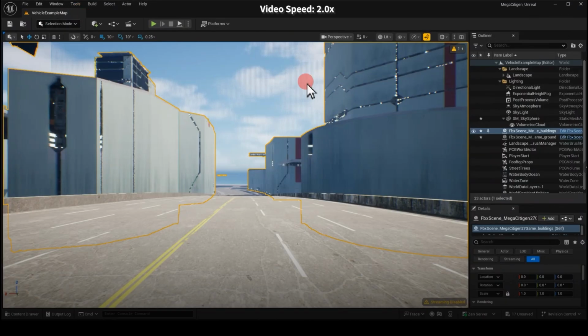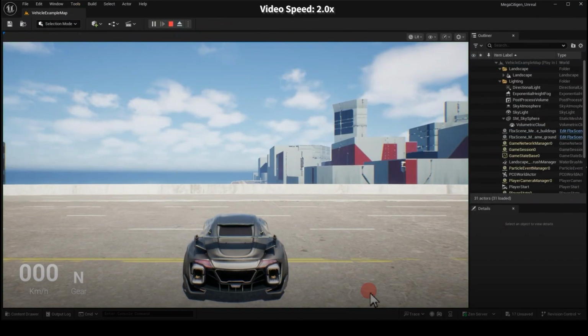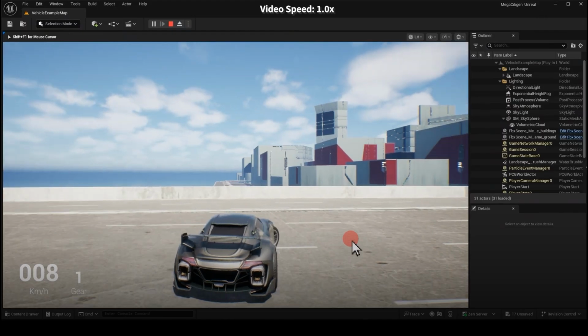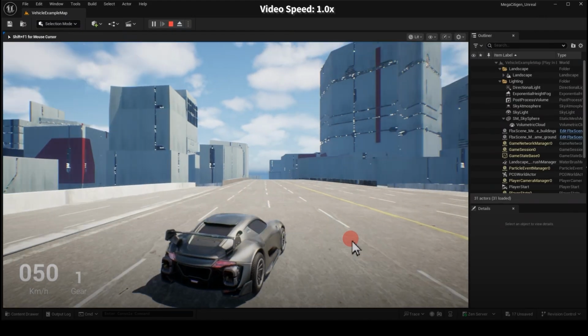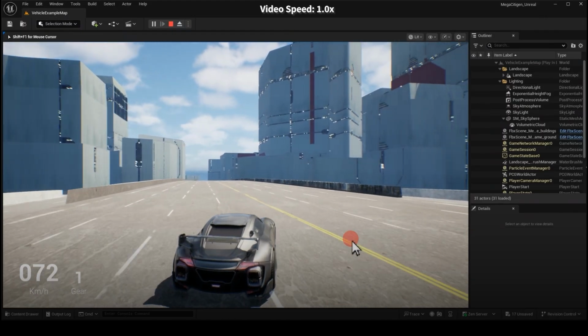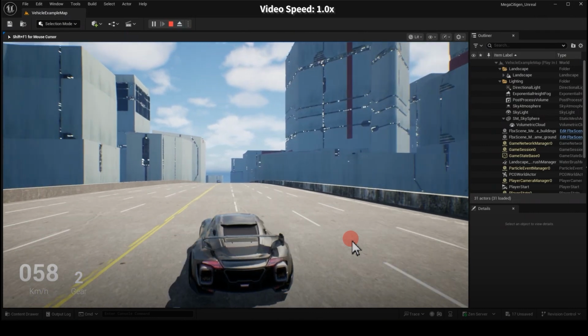Now close the blueprint. With displacement applied, the flat surfaces have turned into detailed facades.